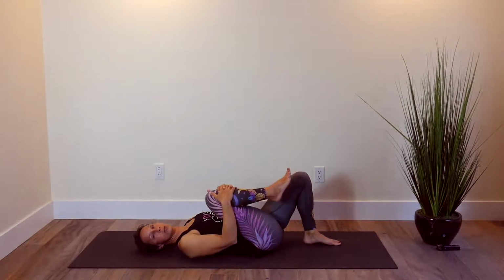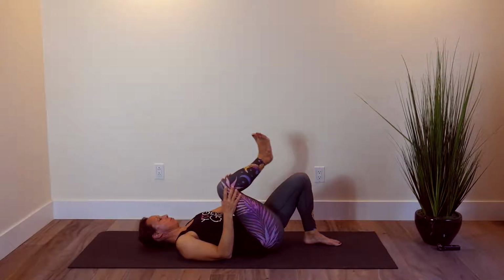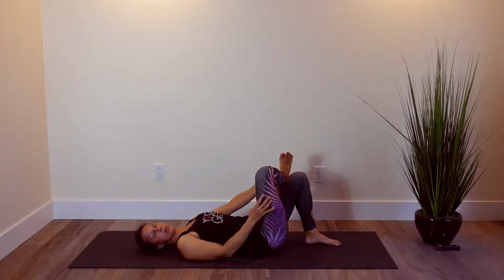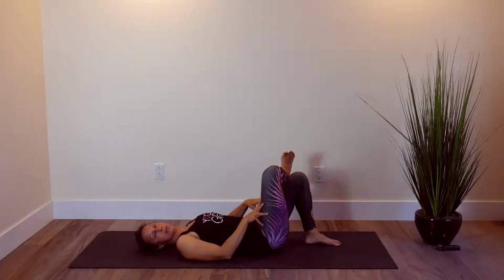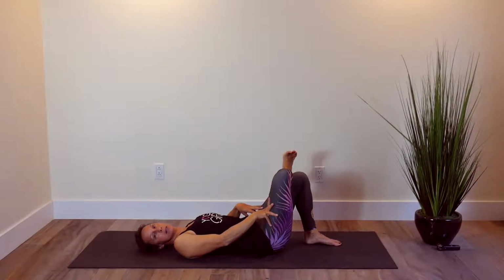Hug that right knee into your chest. And we're going to do a hip opener. So take your right ankle on top of your left knee. Keep that right ankle active. And maybe just take a moment to press into your thigh. Maybe that's as far as you want to go today.